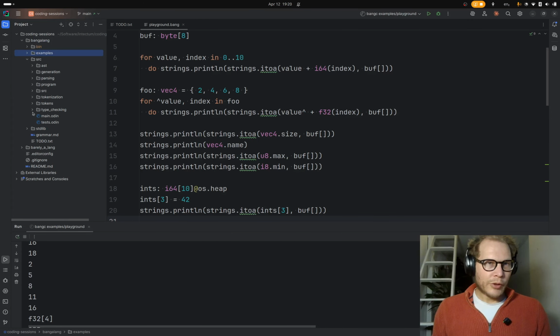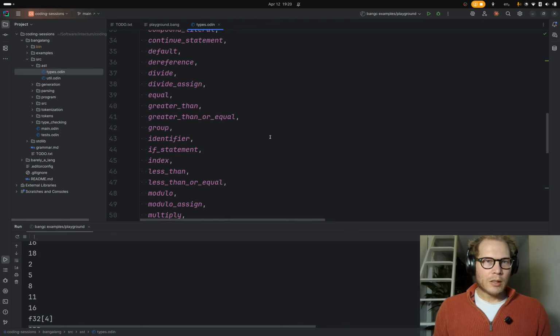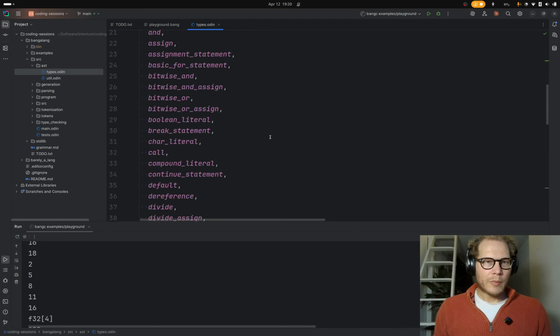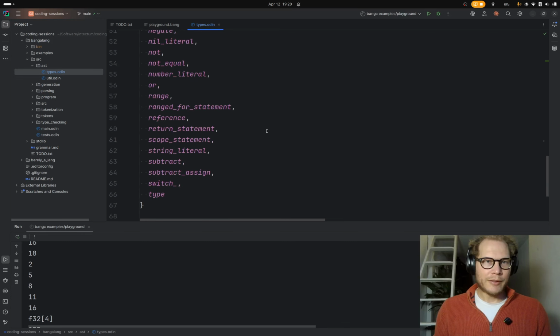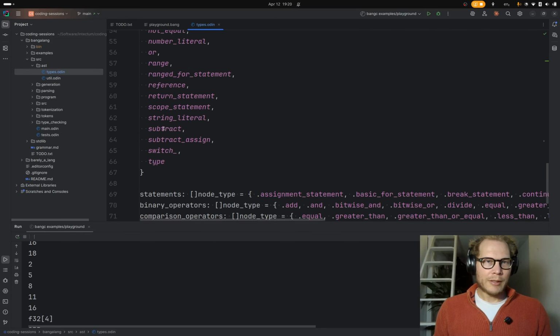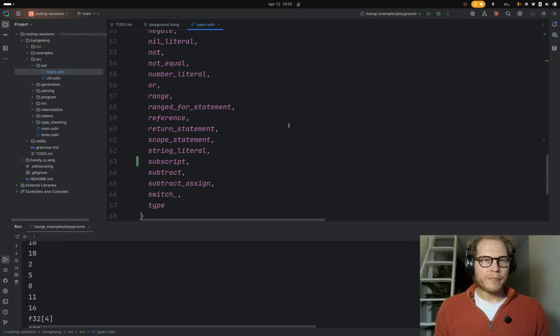So I think the way we might do this is if we just go into the AST types. There should be an index for the index node. Let's take that out and instead have subscript. So we need to find anywhere where we are using index.